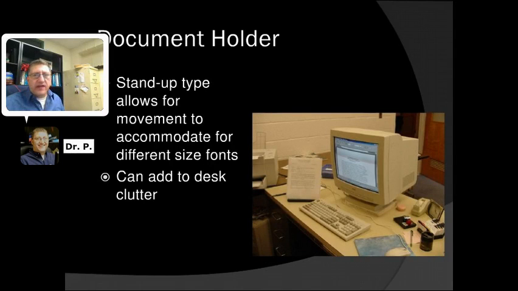You'll see these stand-up, freestanding document holders sometimes. They're not as common as they used to be. You can put those anywhere, and all they do is basically take the document off of a flat surface and elevate it and allow you to move it around. It takes up a little bit less room on your desk than a full 8.5 by 11-inch piece of paper would, and it puts it more in the line of sight of the monitor. You can move it accordingly. Now this one isn't particularly located well. As you can see, it's a lot closer to the user than the monitor.